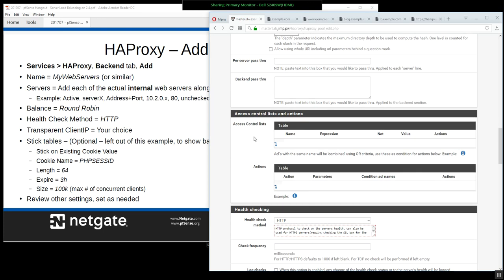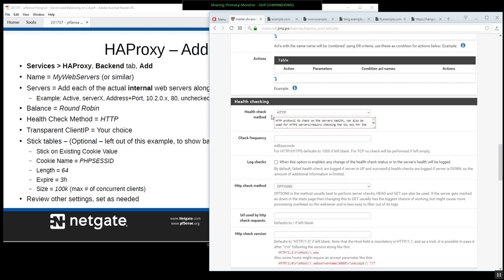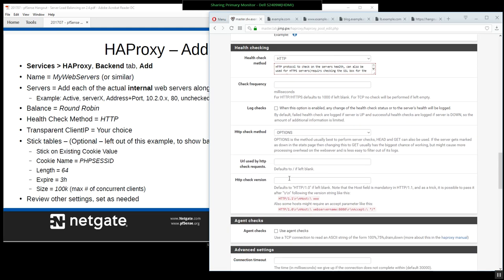All right, so most of this other stuff you can really just leave at defaults. The health check method, I've left it at HTTP. You can set it to basic to just do a basic TCP connection test. HTTP will actually try to make an HTTP request, and these options control what kind of request it is. You could have it do a head or a get request for a specific URI to make sure it's up. Usually you'd want to make that some static content like a static image, so it's not something dynamic, because if you do something dynamic, it could actually overload your dynamic process. This is a check that's going to happen once a second, by default anyway.